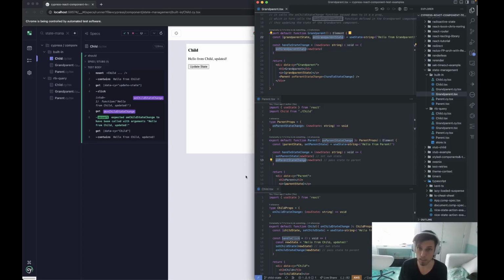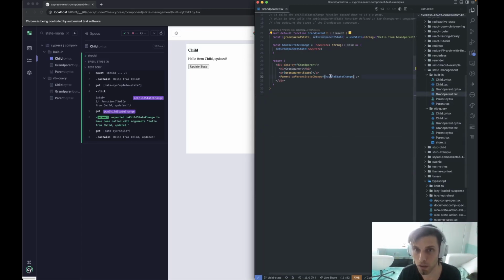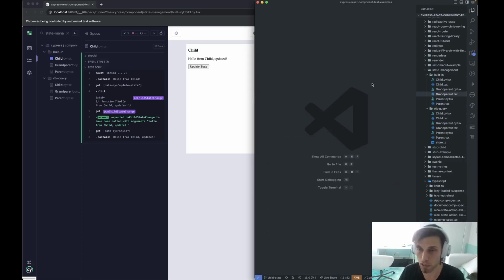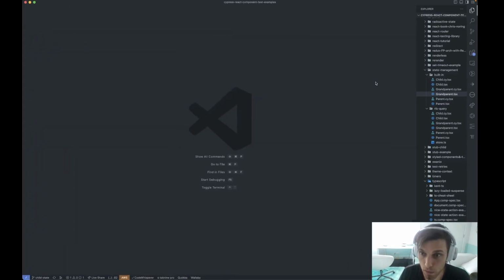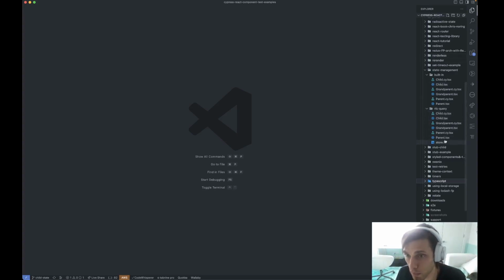So it's not that simple, right? Yeah, you get it. Once you see child, parent, and grandparent, you get it. But this will get quite hectic at scale. So that's why you have all these state management libraries in React. And one of them is RTK Query. I like to think of RTK Query as the latest, greatest Redux. It has improved so much over the years and a lot of complexities have been abstracted.